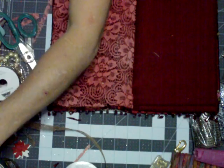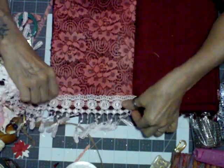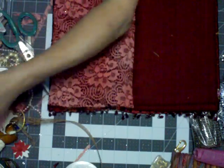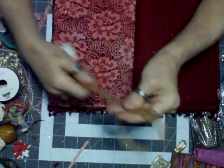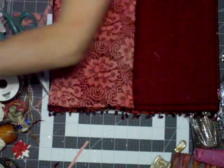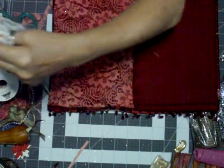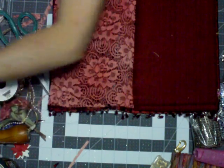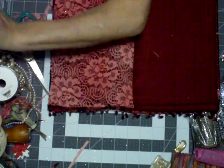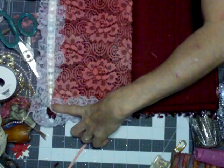Alright guys, the next thing that I think I'm going to do on this is maybe put a little bit of extra dangle on there, like across this bottom right here. I do like that. I don't know though, I think I need to put a little piece of lace or something all the way around that. Too bad I ain't got no more of that. I ain't got enough. By gosh, I'd go all the way around it with that. But I ain't got enough of that. So, let's see what we have. It's just plain old lace trim. That's really big. I don't need a big piece. Just something small, really, to go around that bottom. I think that'll just fit.